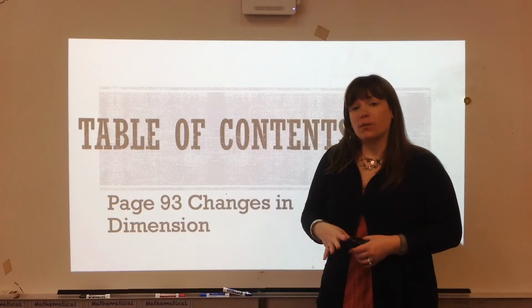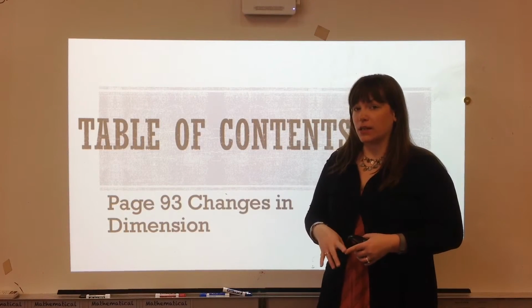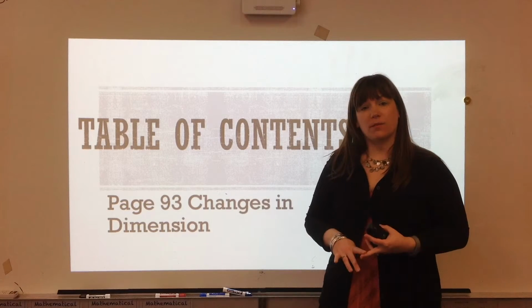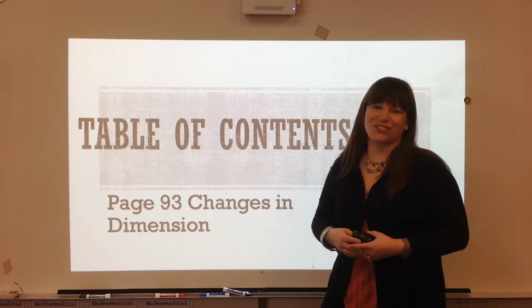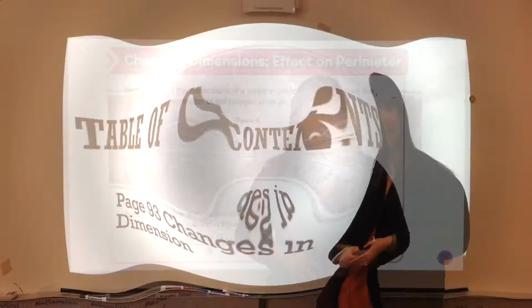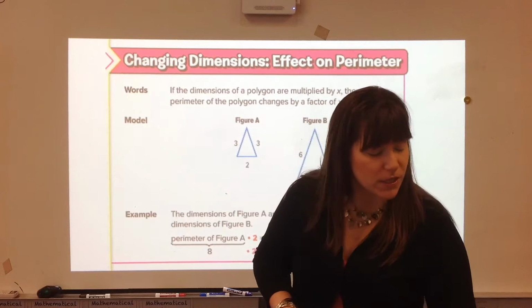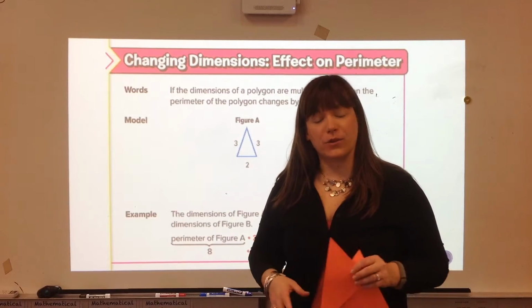You received a purple note sheet in class today. You need to fold that like a book and put it into page 93. My table of contents will just be the title, Changes in Dimensions. Go ahead and get that ready. On the cover of our notes, there's not anything to fill in, but there are going to be things to circle and underline and note as we go through this.